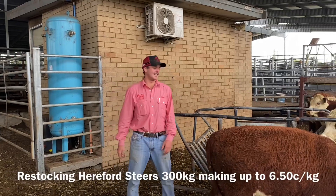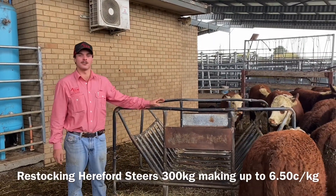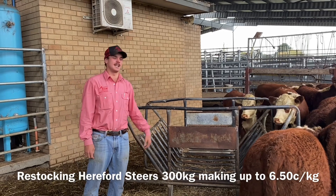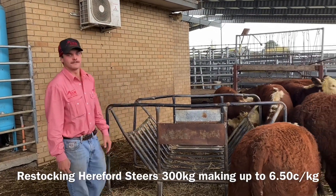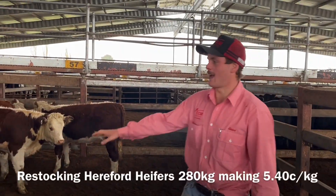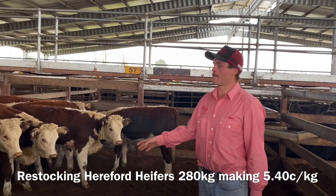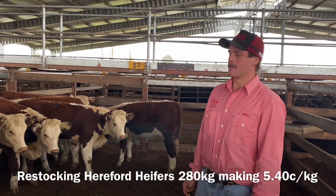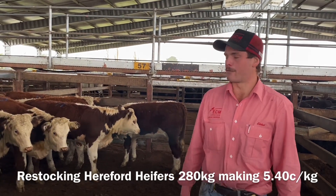The trade steers here are very well-bred. The heifers gear weighing about 300 kilos was making up to $6.50, coming out at around $2,100. A very nice run of weaned stock and heifers gear — these ones weighing about 280 kilos making up to $5.40, coming in at around $1,450. Very nice.